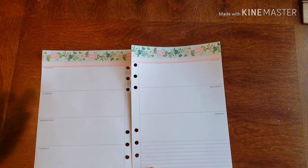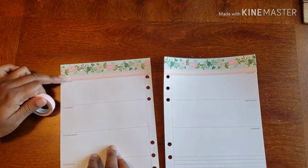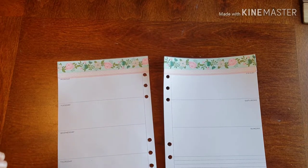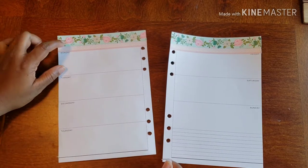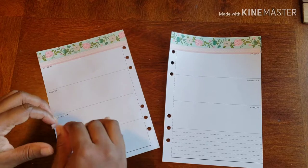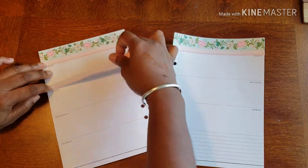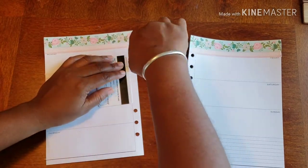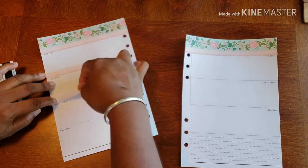Oh, yes. All right. So, I'm going to use this washi as well to frame out our days. Now, yes, I do white out the line at the top, but I do not white it out at the days, because the line at the top is this thick black line down here, and it would really show through. Whereas these lines are actually rather thin and they're not going to show through at all. But when it does come to this thick line at the bottom, I still leave it, because by the time you get down there, you're not really worried that much. Honestly speaking, it's not an issue. So, that is the rhyme to my reason.